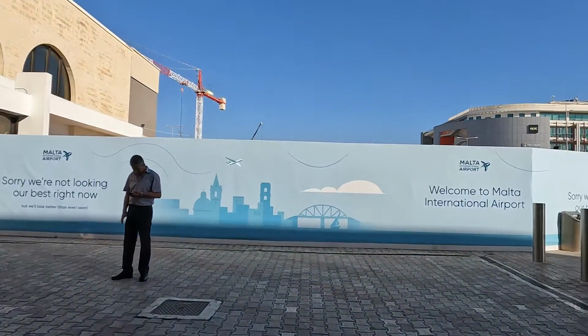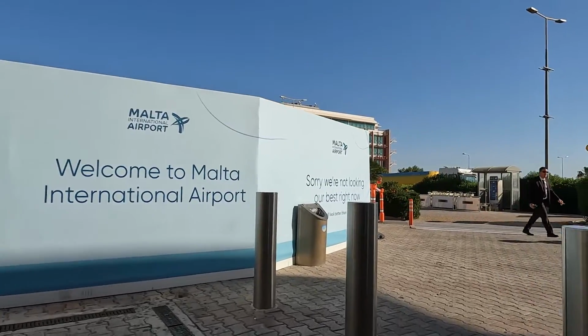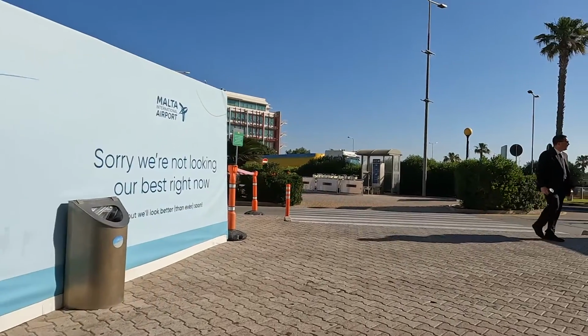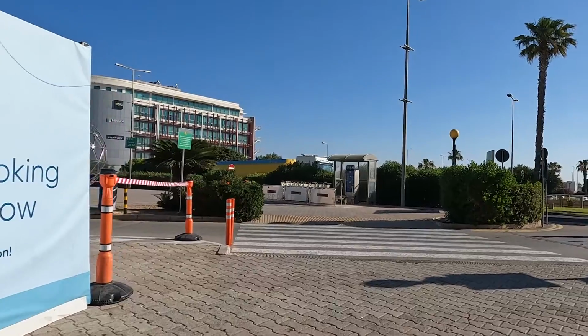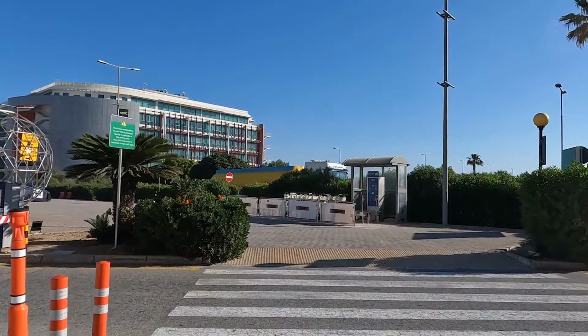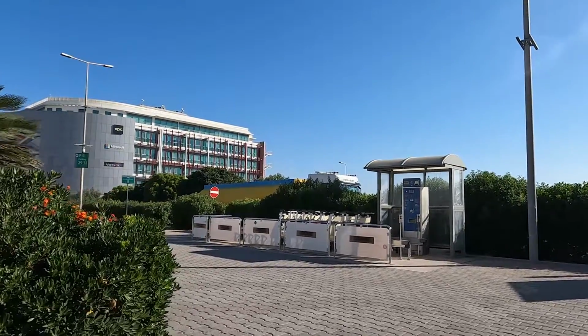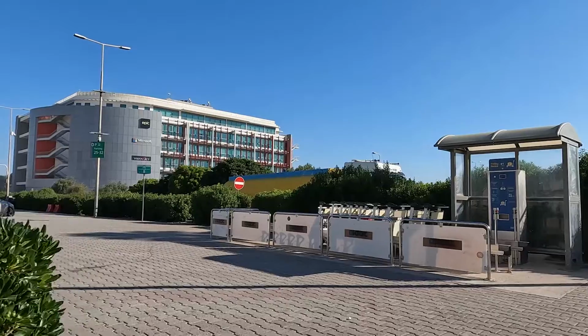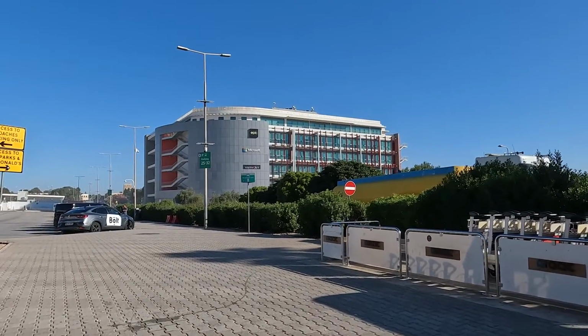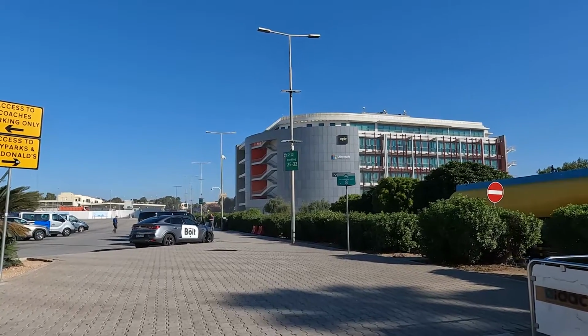But if you weren't going for the taxi option and you're thinking about Bolt, Uber, or eCAB, you're going to head out this way, and we're going to go to the parking lot right here, and this is where you would meet up with your Bolt, Uber, eCAB. I had never done eCAB before. I did eCAB when I was in Malta, from Malta into Valletta.